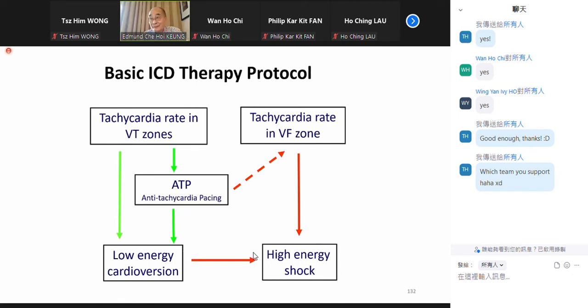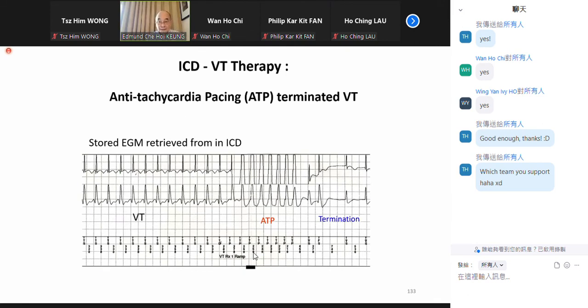Now, let's see an example. This patient will have only one lead. There's no atrial lead. There are some criteria, but the most important one is rate. You already know the patient's usual VT rate, and you say, if the cycle length is shorter than 330, I call it VT. You're the boss. And then when it happens, the pacemaker part of the defibrillator will rapidly pace, tachy pace the heart. Often you can terminate it, the patient doesn't feel the pain, and you successfully treat VT.